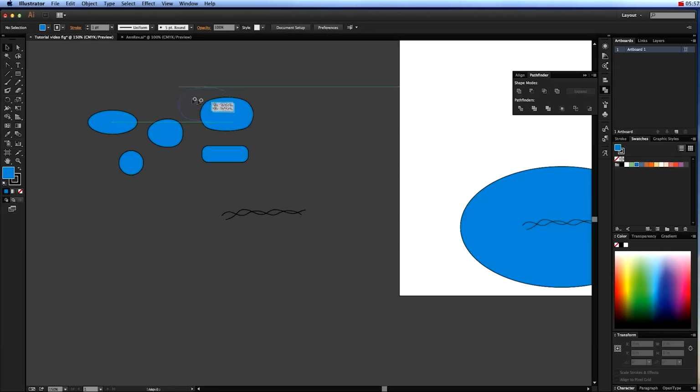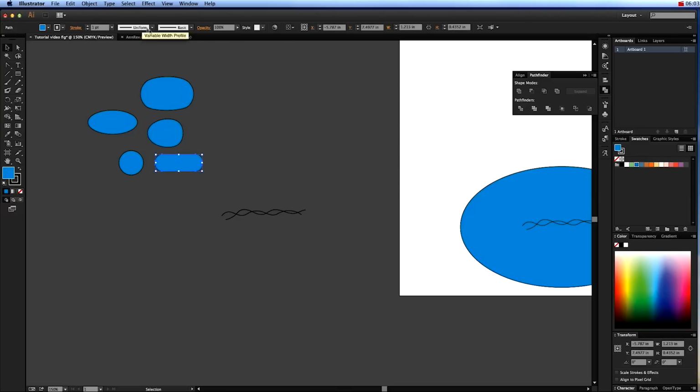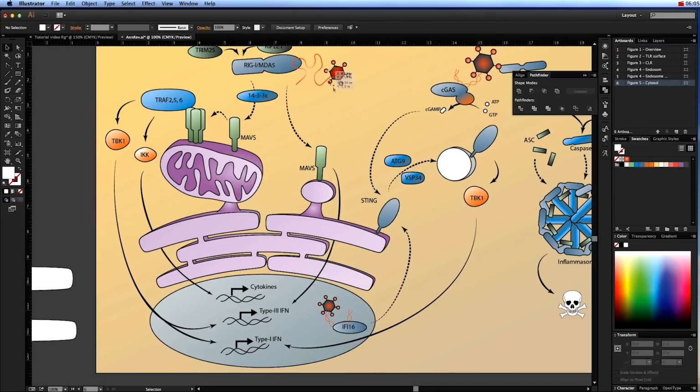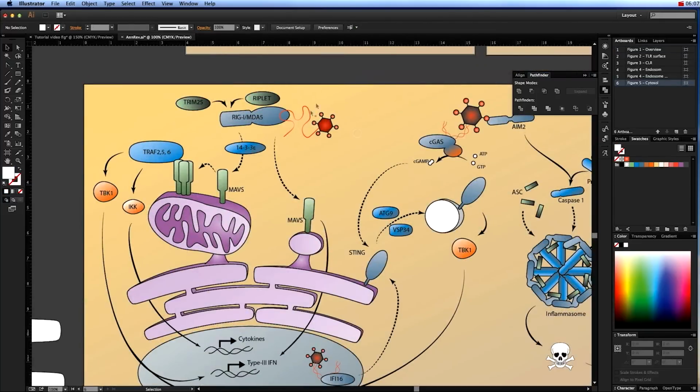Looks a little better. So those are going to be some receptors. And to make a virus, this is going to be a little bit more complicated. You can see here, it looks kind of fancy, but a lot of that is just from using gradients in the color, and it's actually pretty simple. It's just a hexagon with a couple of sticks and a couple of circles.